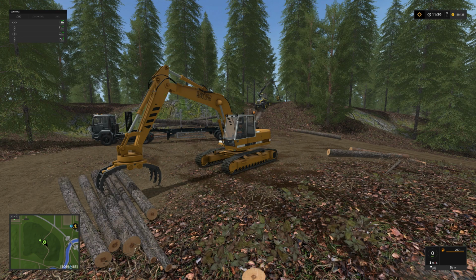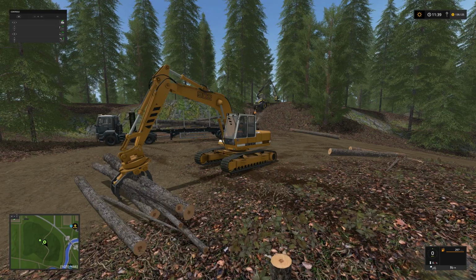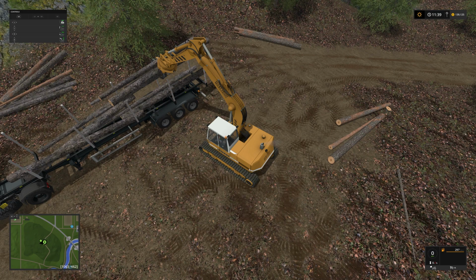There we go, that's what we want. We want to be able to come down a little more square. We've got some little logs in there that could really cause us trouble. Okay, I'm going to drop these in and then we'll go down to the mill pond real quick so I can show you where that's at.